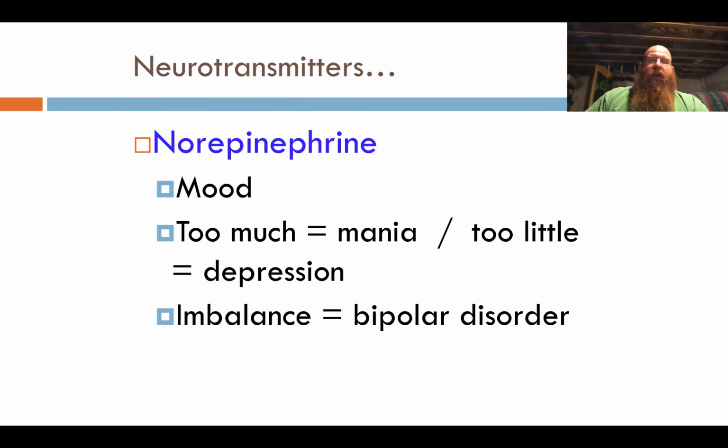So, the N in the SNAG, again, norepinephrine. If you get too much of it, you have a tendency to be manic, really, really happy, or really, really high, or go really, really fast. If you don't have enough, it leads to depression. People who have trouble regulating that will suffer from manic depression. And also, you can get bipolar disorder as well, which is a bigger difference between the highs and the lows.